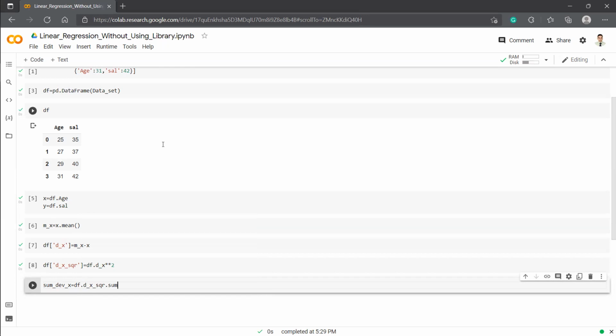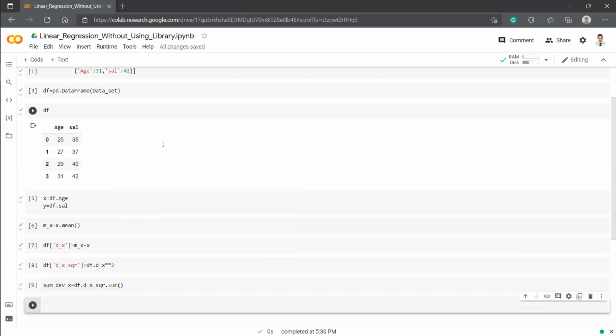We just want to find out the sum of square, and this will store the sum of square. This will be used for finding the slope of the linear equation.